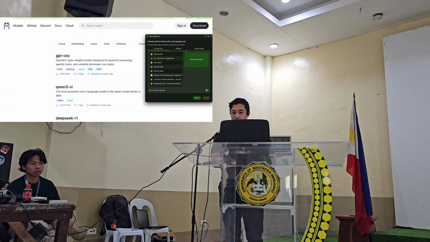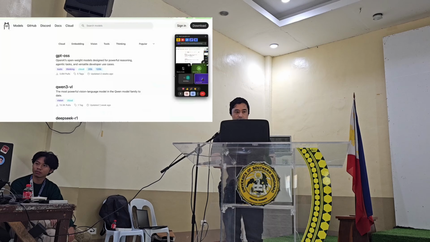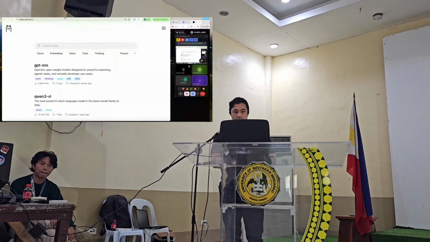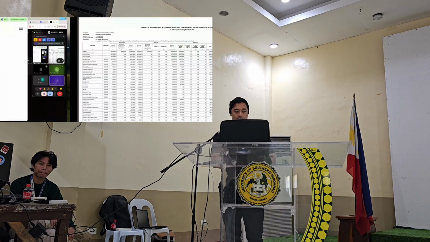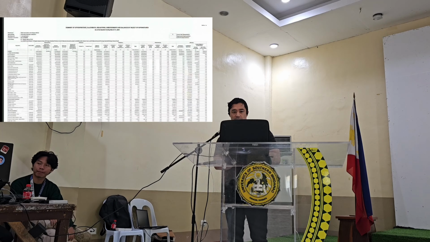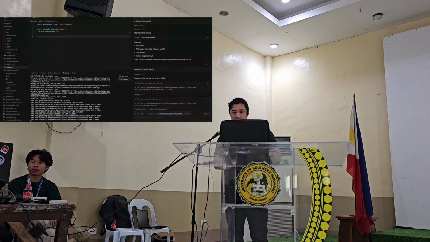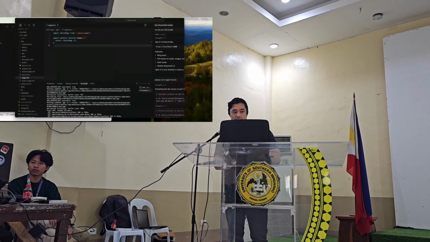Okay, let's present the Cursor window. Let me just minimize all these windows, and then we can present that on Google Meet.